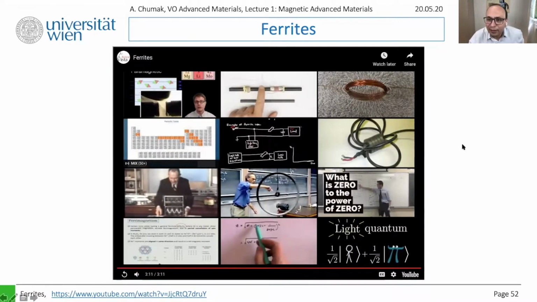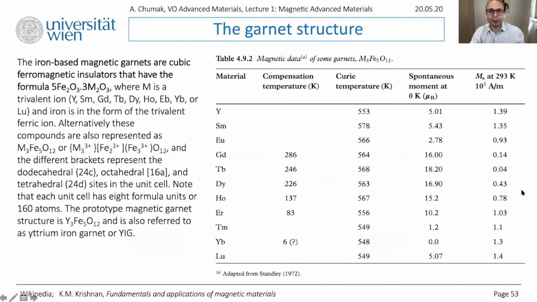Okay, so that's it about ferrites. Now we are reaching the third class of materials, which are named garnet structures. So garnet mainly tells us about the crystallographic structure. So it's again a complex cubic structure, and garnets, in jewelry they also use garnets. Depending on chemical composition, you can get probably any color you want, and this is a stone of the same structure.